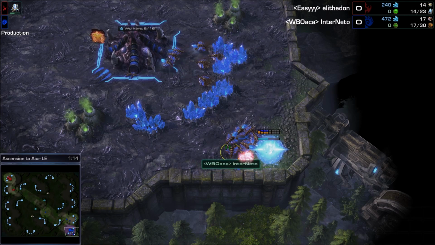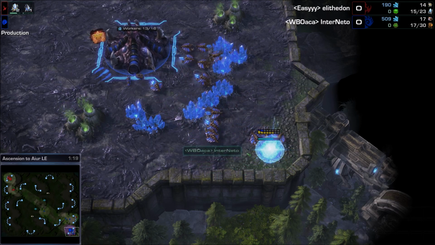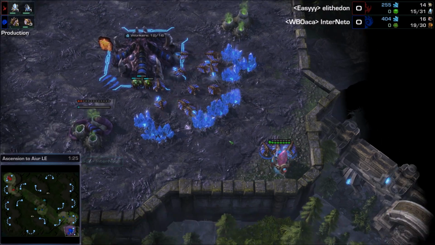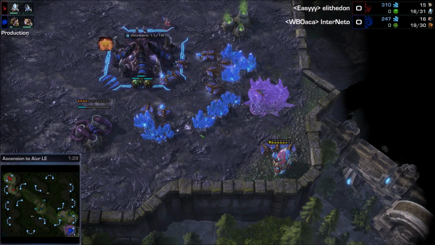Mineral walk. Hey, pro tip from Falcon Paladin. If your probe is stuck being attacked like this, or any of your workers, if you click on a mineral patch anywhere on the map, could be here, could be across here, the probe will walk through the units that are obstructing it and escape. So that is a recommendation.